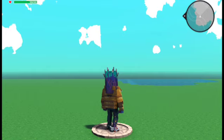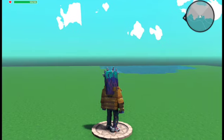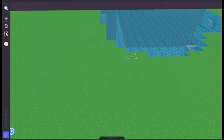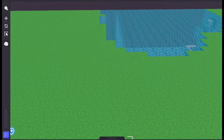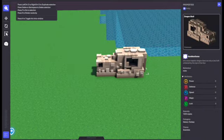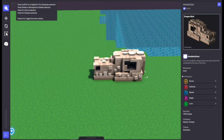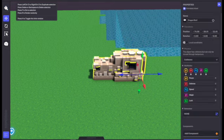Okay, so we're going to do a health timer on this skull right here. We'll make him disappear in and out of the water. So place the skull right there, and what we want him to do is pop up and pop down.